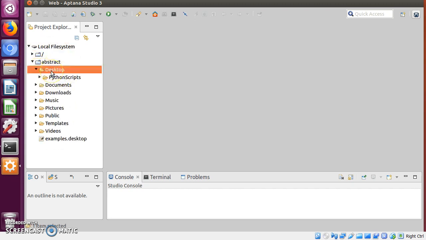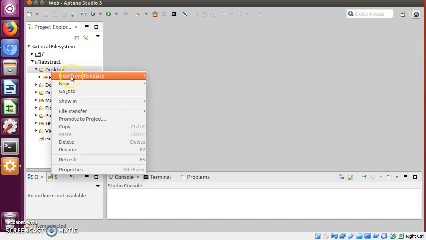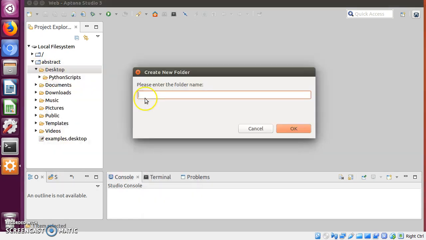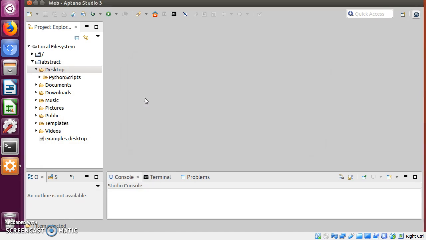So I'm going to create a new folder on the desktop. So start with new folder. I'm going to call this crime stats. And I sort of chose this arbitrarily. I just wanted to look for something that might be of interest since we've been working with city bike data quite a lot.